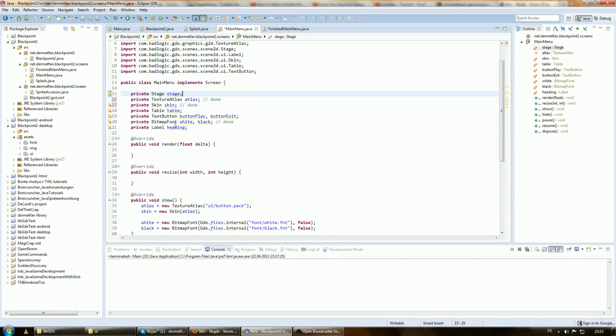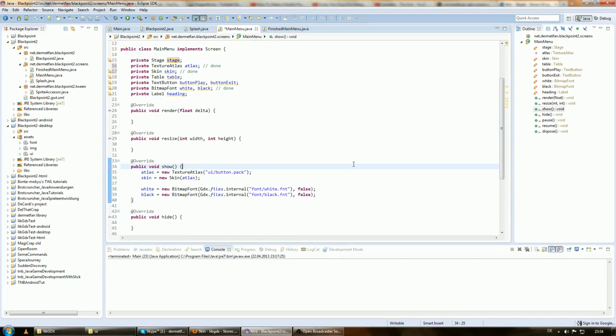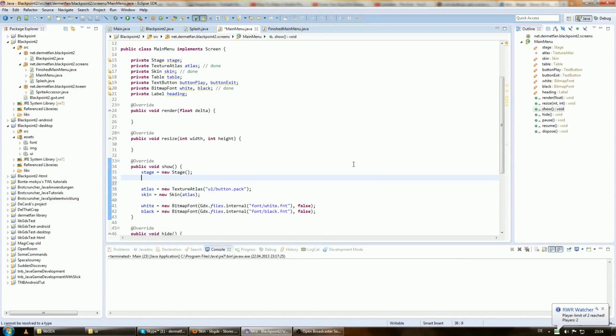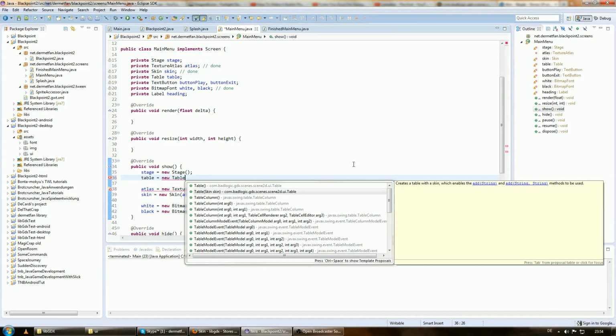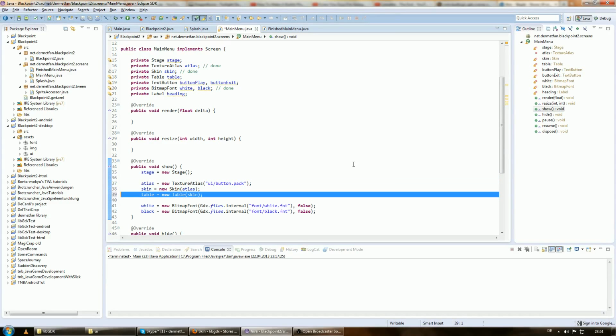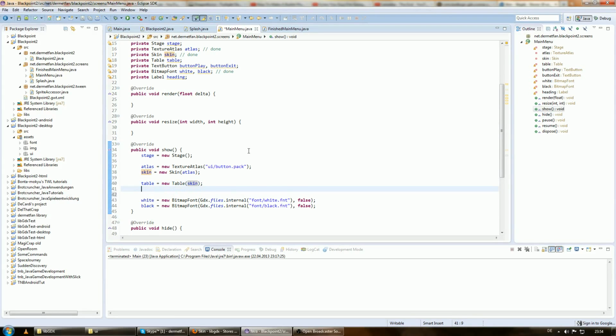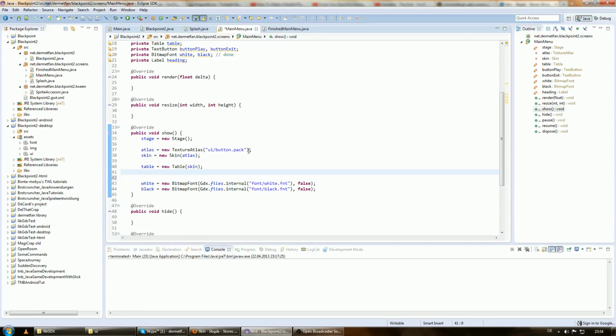So now what's left is pretty much the most basic thing, the stage at first. Let's actually create that at first. Stage equals new stage. We can just do it like that and it will be just fine. Then we need the table equals new table, and we can put the skin on it, but that has to happen after that, obviously. We don't really have to put the skin in there, but since there's a constructor where that's possible, we just want to do that. We're going to define the rest manually later anyway.